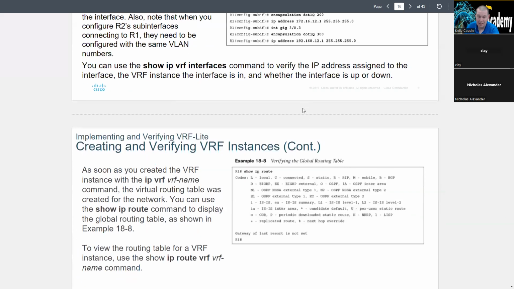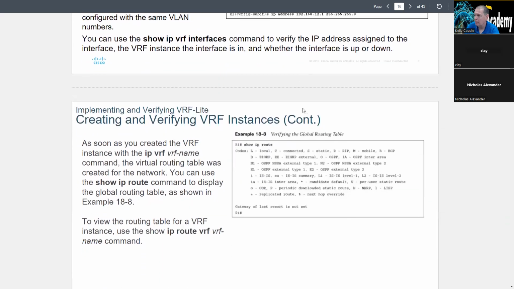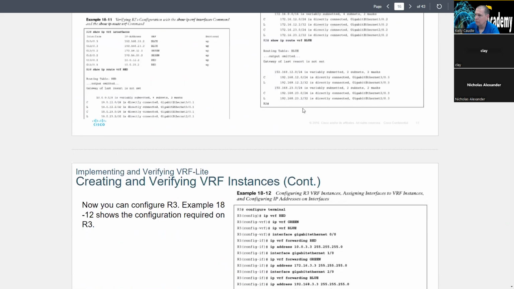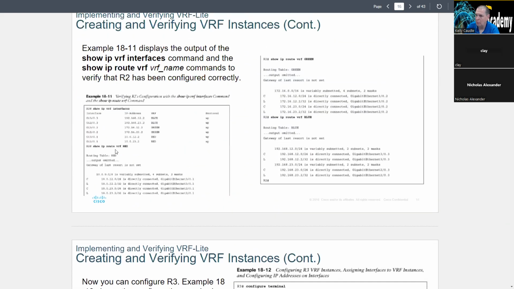Okay. In this case, our VRF routes. So here is show IP route VRF red. We see the red routes, which are the 10 routes. Show IP route VRF green shows our 172.16 routes, and show IP route VRF blue shows you our 192.168.0.0/24 routes. Notice that without the VRF, there was nothing showing because we did not leave any interfaces in the default route table.